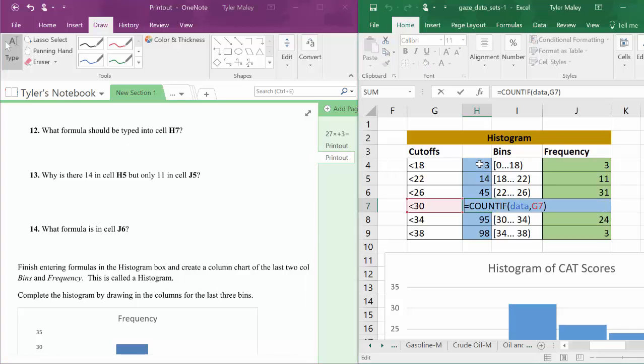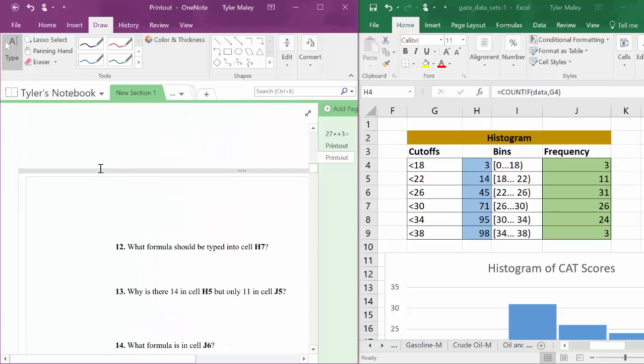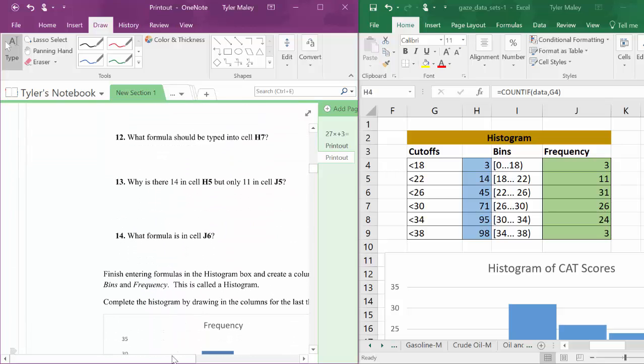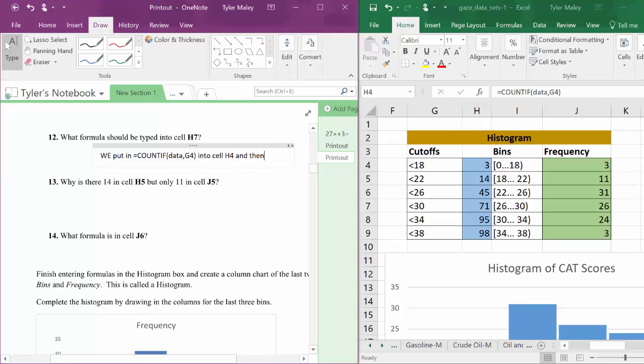So if you remember, in H4, this is what I put in: equals COUNTIF, data, comma, and then G4 into cell H4, and then filled down, right?